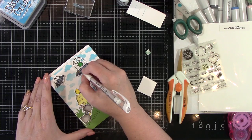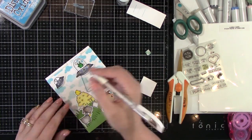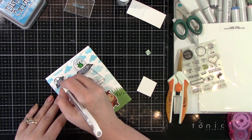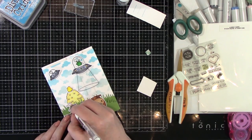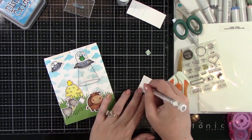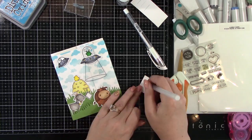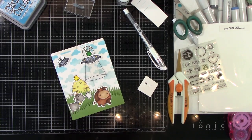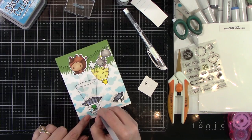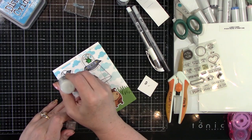So I'm using my white gel pen, adding some details to some of the animals and to the spaceships. I do end up adding some drops to the spaceships here and a little bit to the little lights. But right now, just adding some white gel pen. I also use my black glaze pen for the eyes of all the critters and even the cute little aliens, because their eyes needed to pop out too. And that glaze pen is perfect for that.